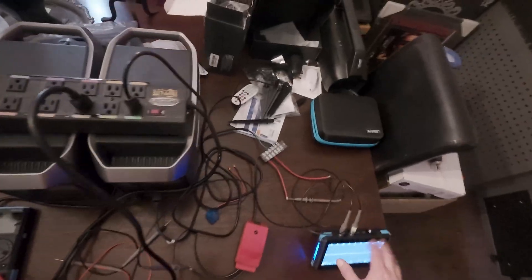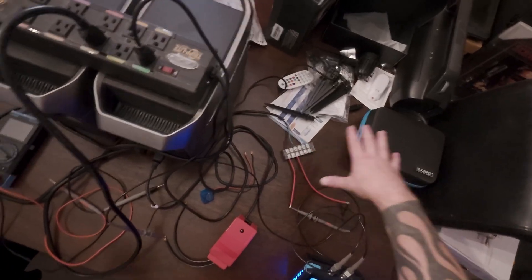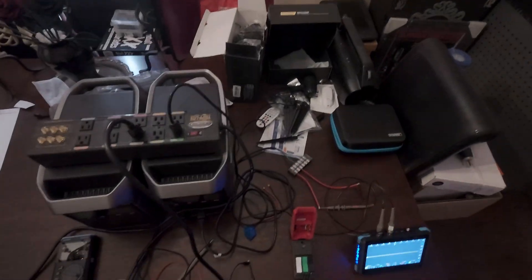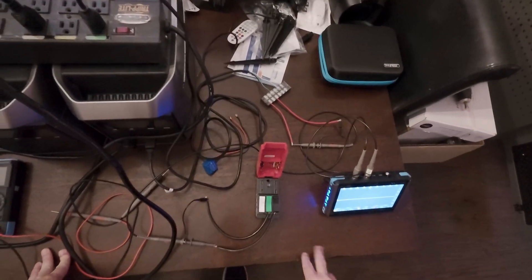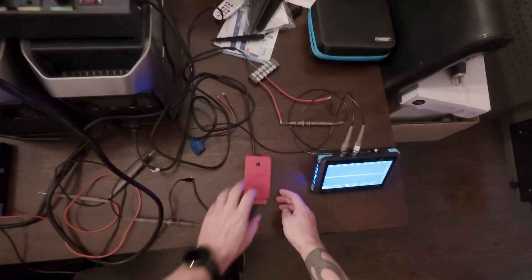I have a two-channel oscilloscope — I wish I had a big four-channel one, but it is what it is. What we just made in the garage was a safe way to test the electricity without creating an electrical risk. This device is really cool — I use it for things like installing new hardwired ceiling lights. It has a built-in fuse and doesn't create the connection until you actually close it.